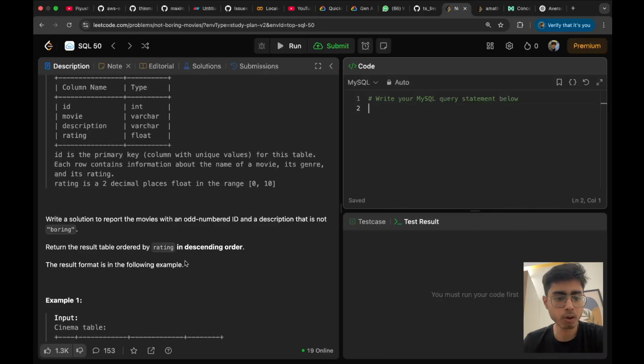And we have to order the results by decreasing order, by rating. So let's write it down. It's an easy question. First of all, it should be an odd ID.